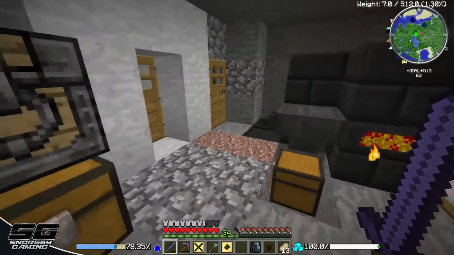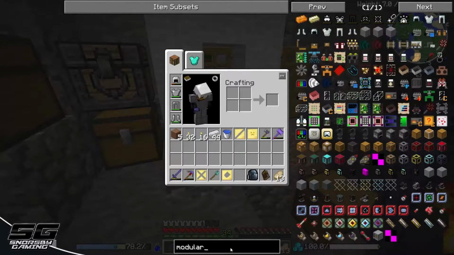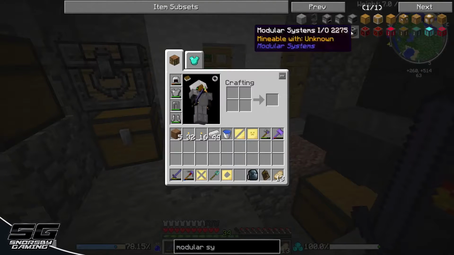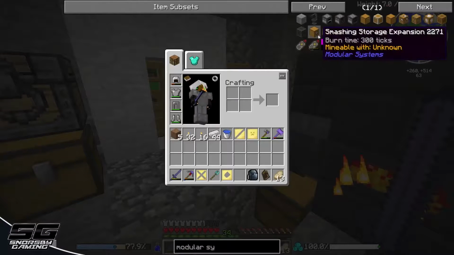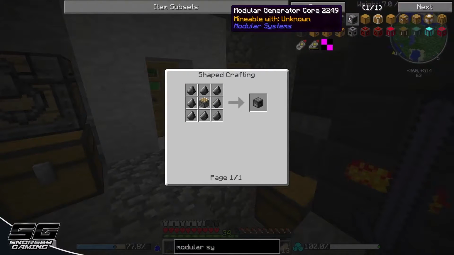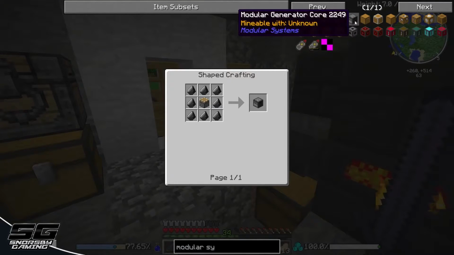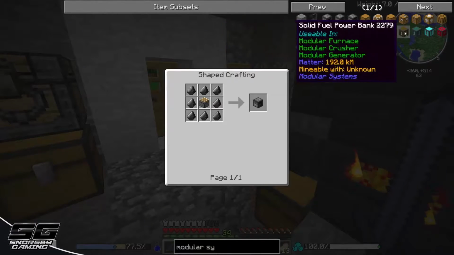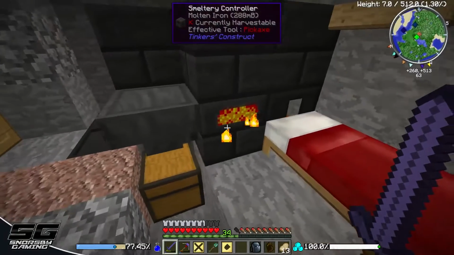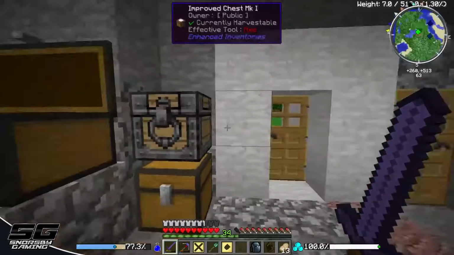We should do. But from modular systems, so these are modular, if I could spell properly. These are big multi-blocks, and you can make them bigger and bigger and bigger, but they're pretty interesting in how they work. I can't wait to show you guys that, but they're pretty cheap in terms of just raw costs for everything. That looks like it's got no recipe just yet. All right, so we're not going to be able to make the generator. But yeah, there's some pretty nifty things that I want to show you guys, and yeah, it'll be really interesting to see how that all goes. Let's go put that away.